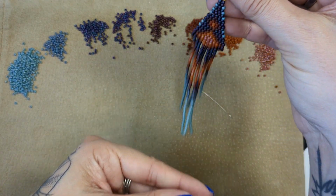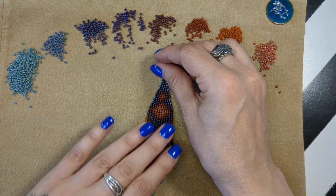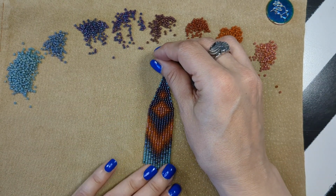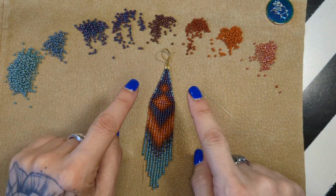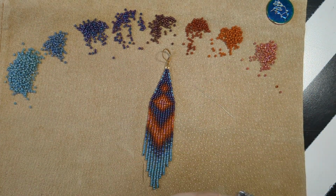So that, my friends, is how to make a woven seed bead fringe earring. 2-drop brick stitch. If you have questions, let me know. Bye, guys.